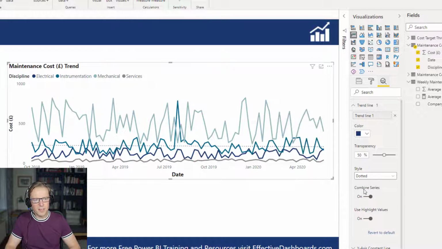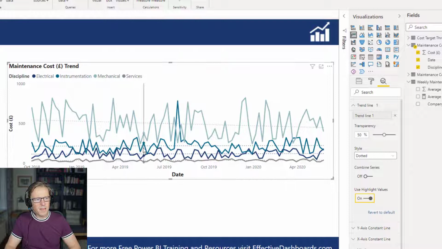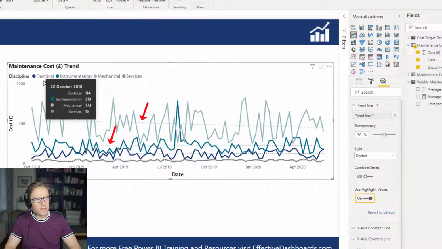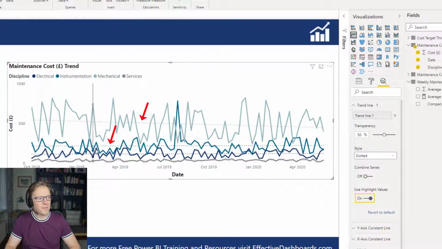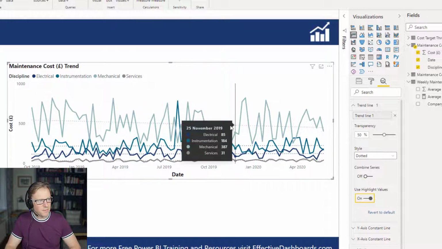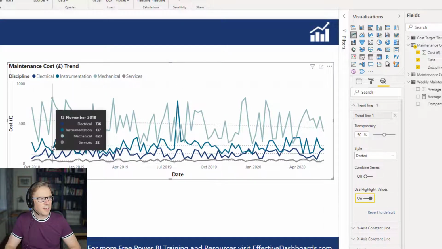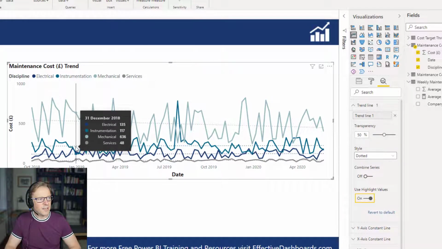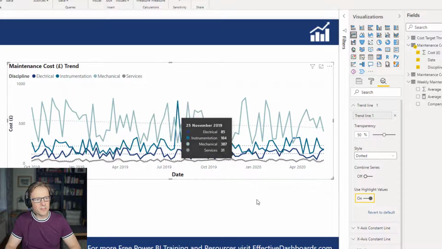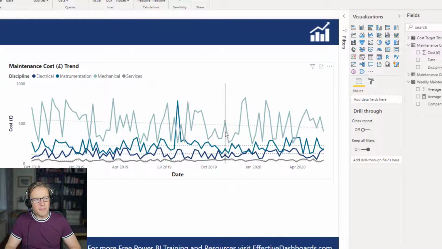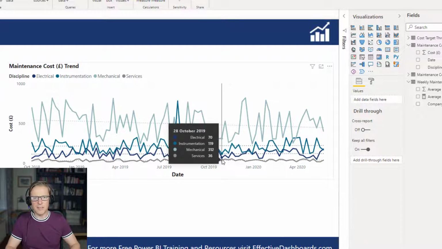Now if we go and actually switch combine series off, then what it does is it draws a line for each one of the values in the legend. So you can get a trend for mechanical, you can get a trend for electrical, you can get a trend for instrumentation, etc. If you're going to break it down, I mean 4 is probably the biggest number you'd want.